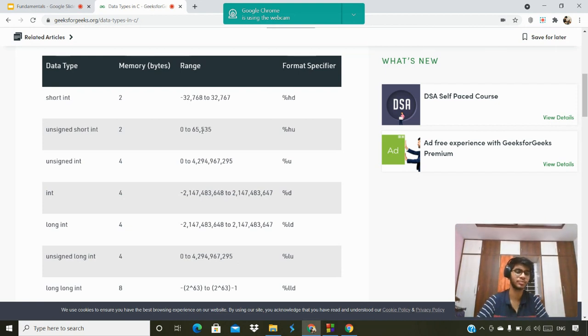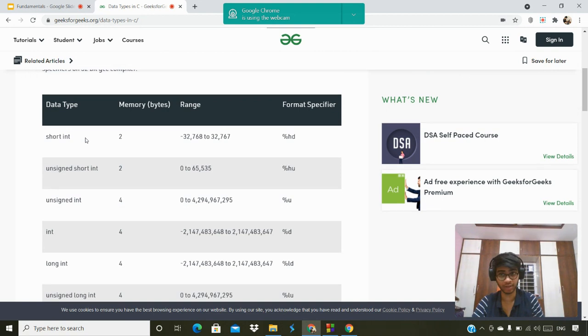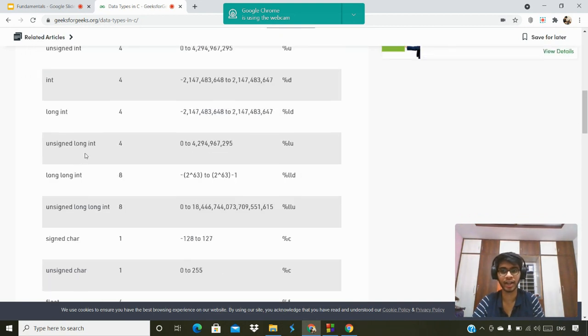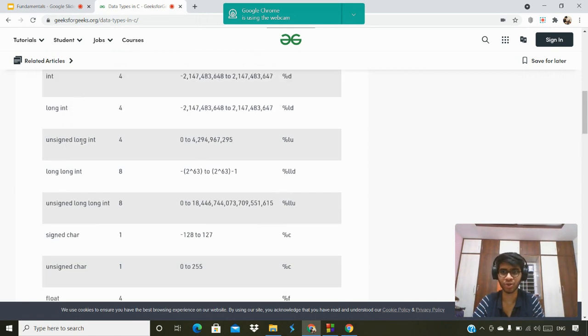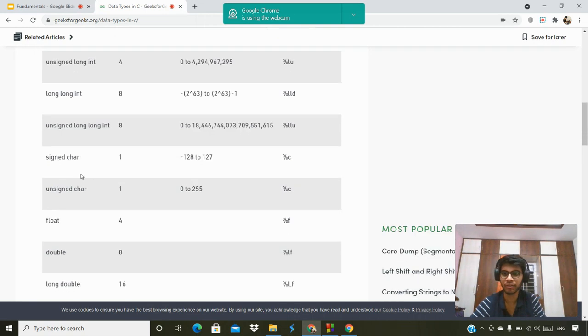Based upon your data, you can decrease your storage, the memory, by just mentioning the data types. We also have unsigned long int, long int. If you have a very long value, then we can consider this.